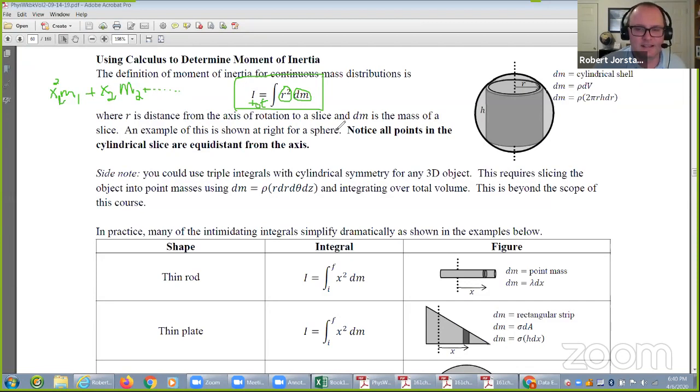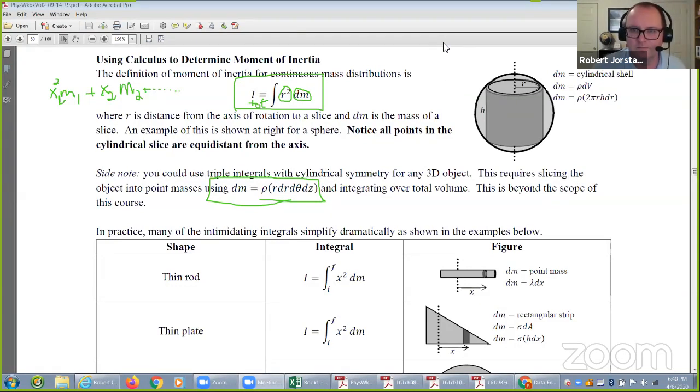Now, this can get very, very sneaky in a hurry. For example, if you had a 3D object, you don't get a choice of how you slice it anymore. And so this is a case where slicing is arguably just as good as doing 3D integrals. So if you're a 3D integral person, yeah, you could do this. Oh boy, nasty. But I'm going to just cut to the chase and show you down here, what do we need to do these problems?